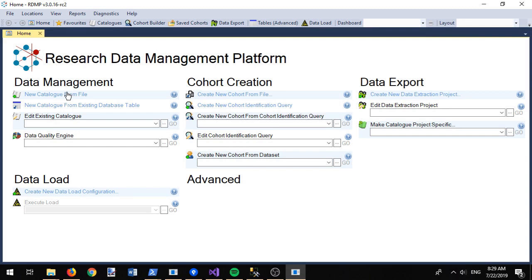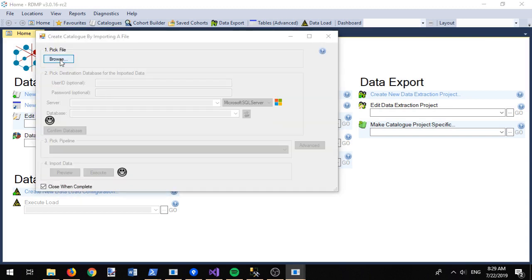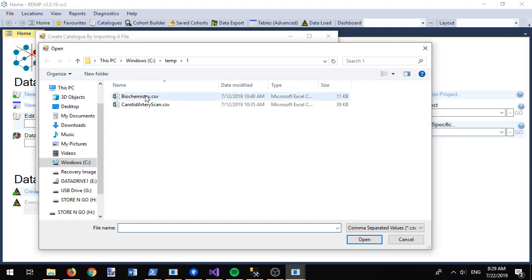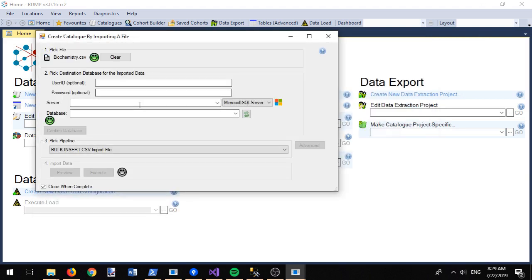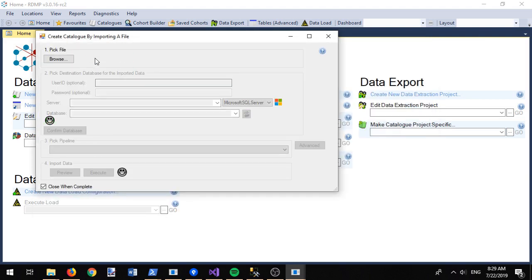If we don't have a database table yet, and we want to import a flat file, we can do so. First, we pick the destination database. Let's use MySQL this time.